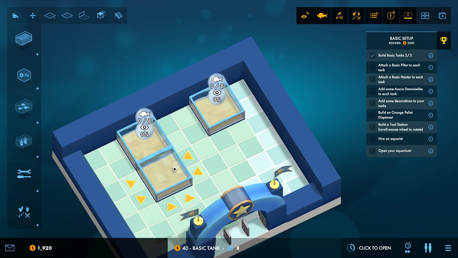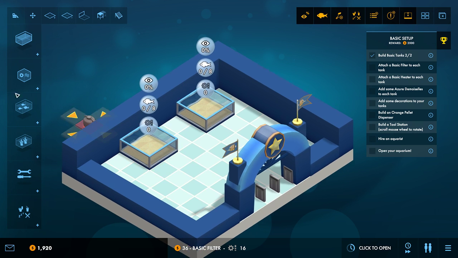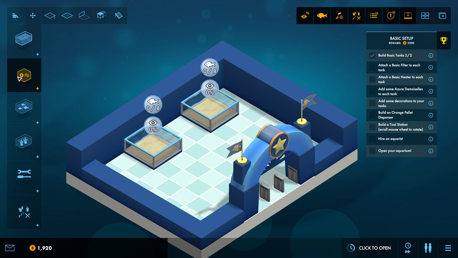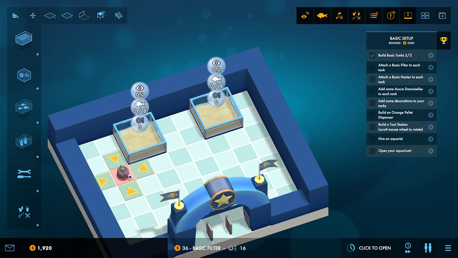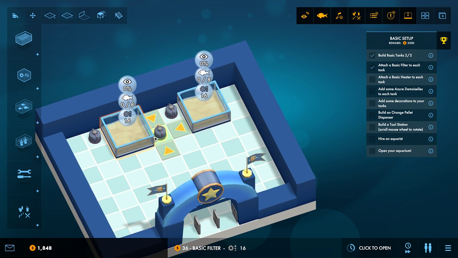Now, the fish in the water need certain conditions to survive, of course, so we need to attach a basic filter to each tank. Which is as simple as, when we have equipment that connects to things, you just select what you want to build, and then it shows an arrow on what it can connect to, like where it has to be positioning-wise on the grid. So I can't, unfortunately, connect something like right here. It has to be adjacent somehow, so we'll just do it that way.